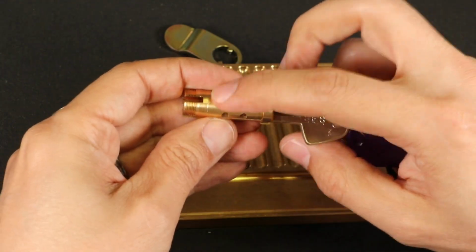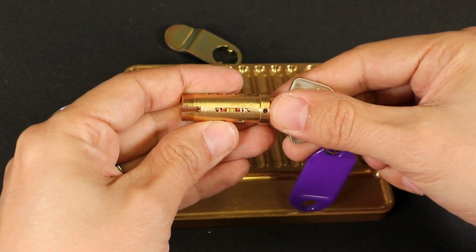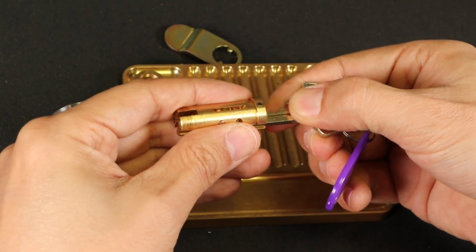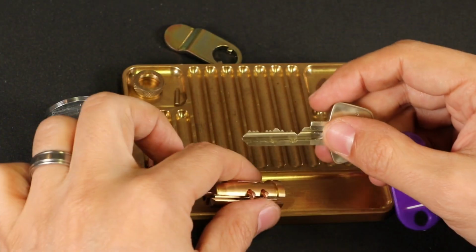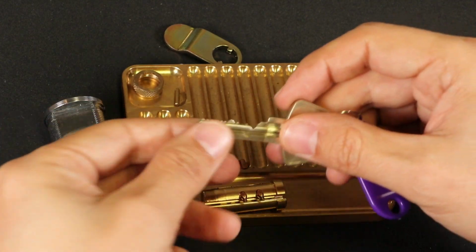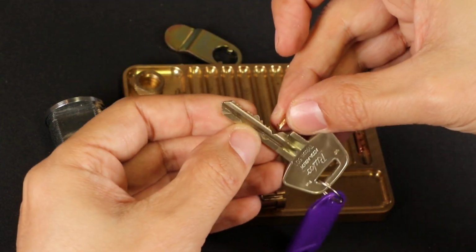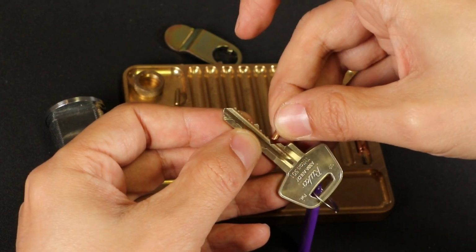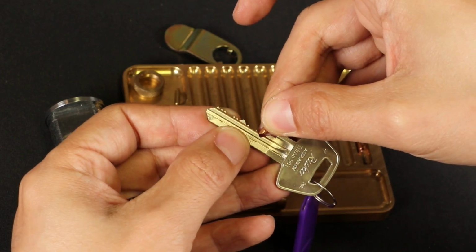All right, so the side pins are held in with this. Right now, everything's lined up. It looks like this back one might be mastered, actually. We'll take a look at that too. So I'll take the key out, and you can see the chisels on here. Before I deal with that, we'll take that front one. If you have it in the right way, I guess it can go down there, but if you have it in this way, it probably lands somewhere like there, and it's too high.